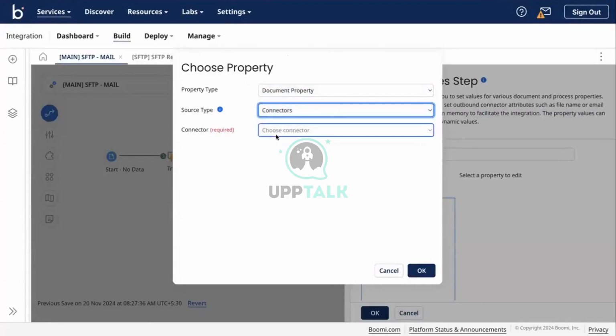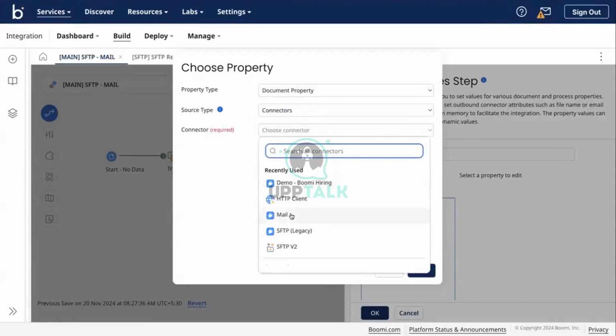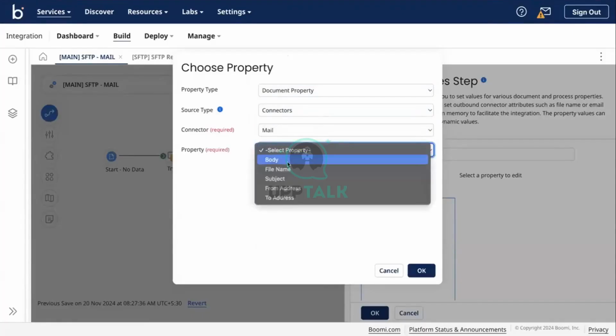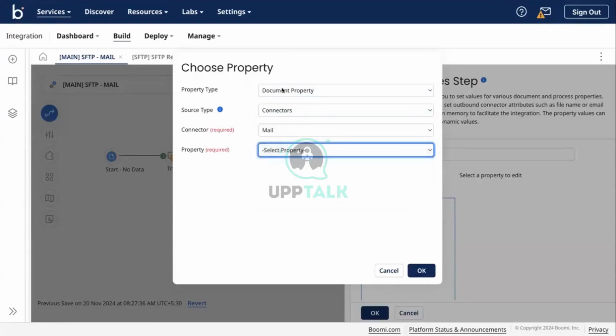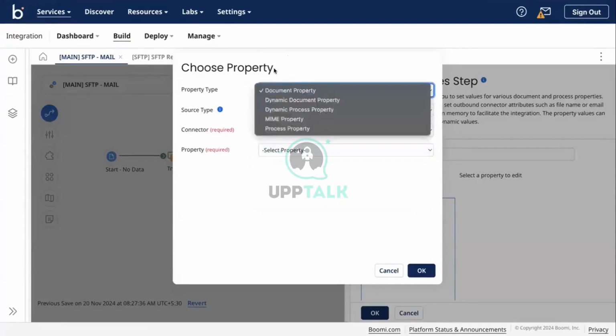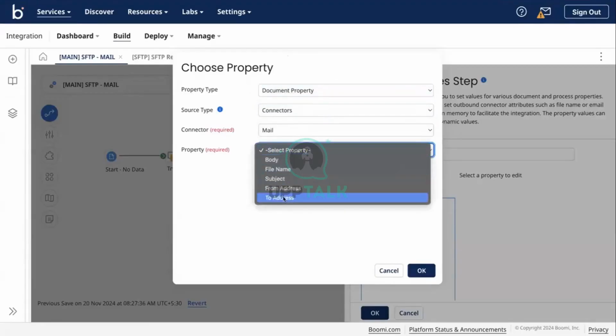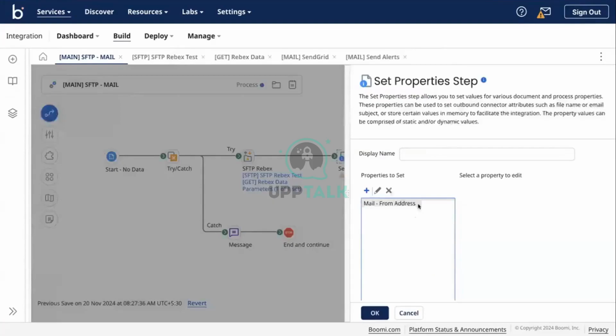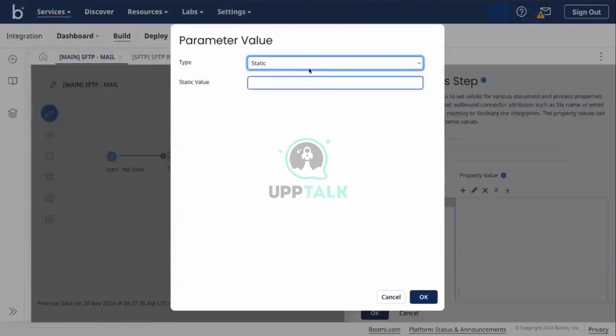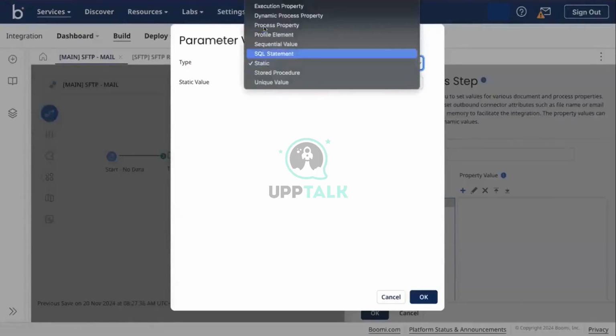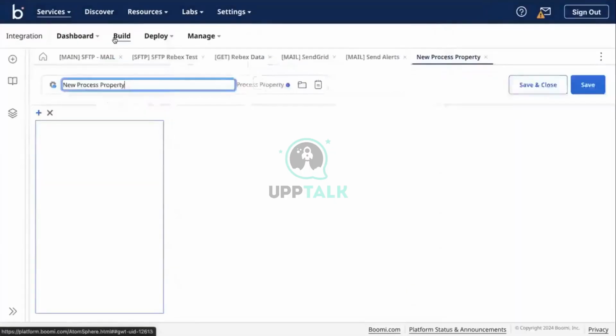Essentially, first you would set up a document property. What you would do, you would select something like this, mail property. Document property allows you to set connector level properties. Essentially, you know all these kinds of configurations. I'd select this from address. Now I configured the mail document property for the connector. But where do I get its value from? Either I can hard code it here or create it using process property, which is the best approach.